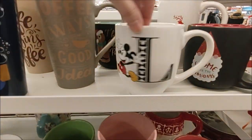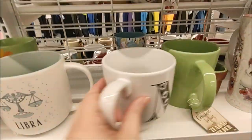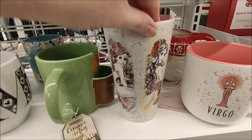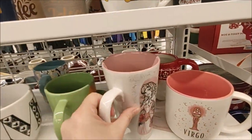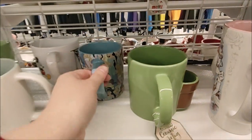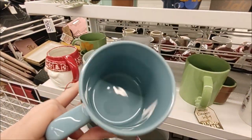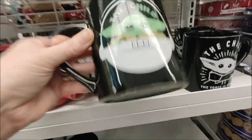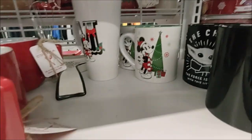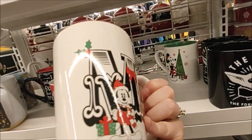On the other side of the display we found a few more initial mugs. Here is L for $4.99, and another for $4.99 as well. Here's a princess mug — pink inside, $4.99. There's another one with a bunch of princesses in a collage — $4.99, this is a 14-ounce ceramic mug. Here is The Child for $4.99. One of those larger latte mugs with Mickey — initial M for $4.99.